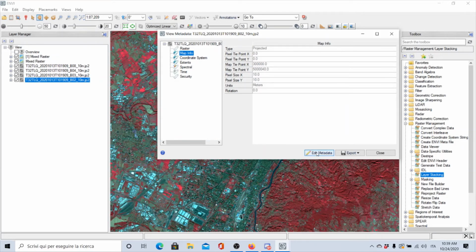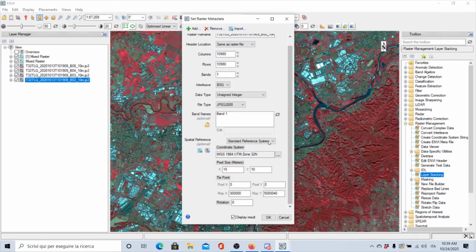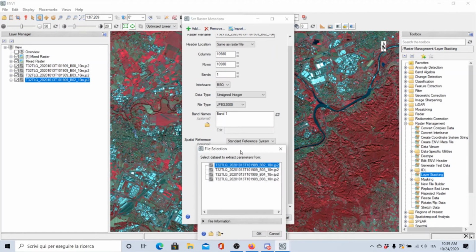So let's click here on edit metadata. And you see here we have all these different things. And when we are here, you see, we have these type points, okay? That is optional, all right? So if it's optional, we can open that from this data set, all right?